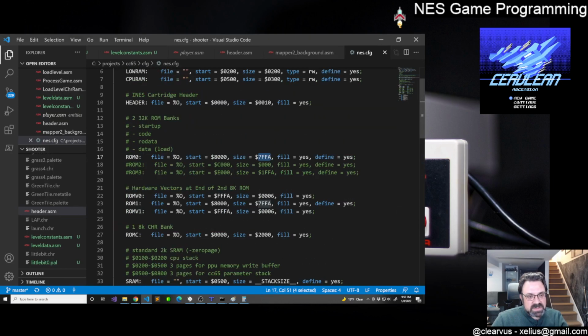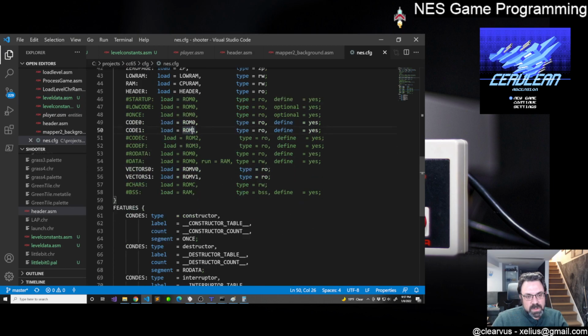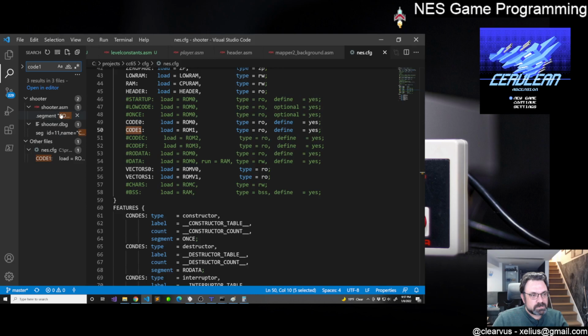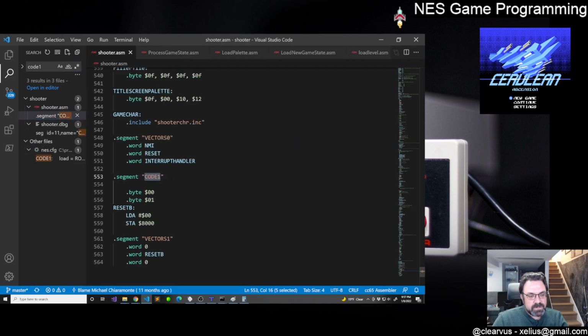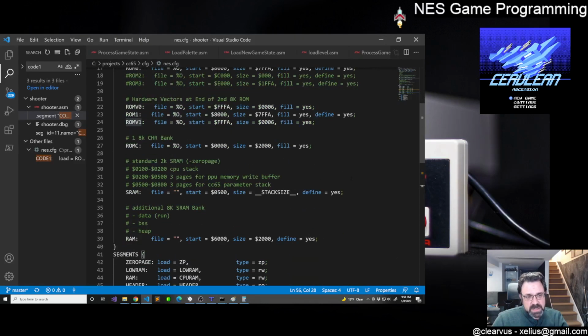In fact, let me see. I think I might actually be doing this. I might be reusing ROM 0. I am for code 1, which I'm not sure I'm using anywhere. Oh, I do have code 1 used for... Oh, I was using this for some testing stuff with these banks. So that was old stuff. But technically that does actually make use of it and it does work.